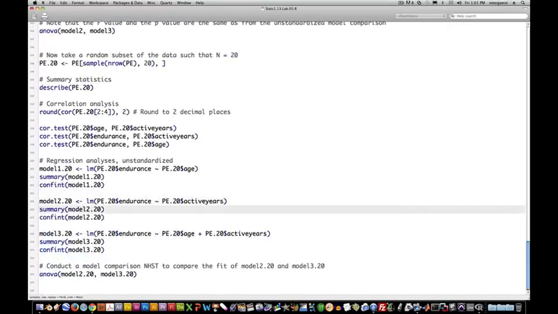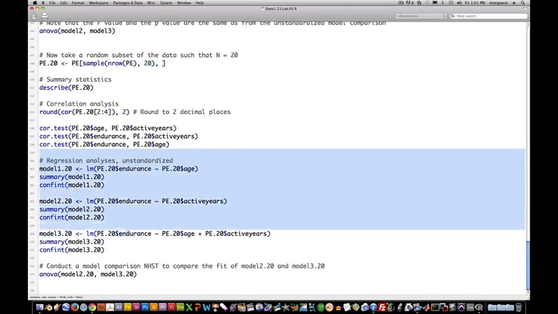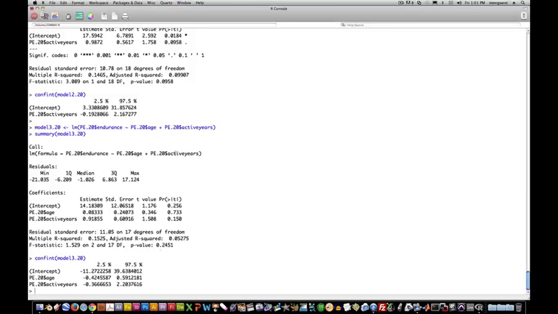Now let's look at what happens to the regression models. So again, I'm just going to run all of these at once because I think you get the gist. Let me go down to model 3, model 3.20, which has both predictors in the equation. And if we go to the table of coefficients, what we see is neither one of them is significant. So remember, that's different from before. When we had an n of 200, both of these were significant. Now neither one is significant.